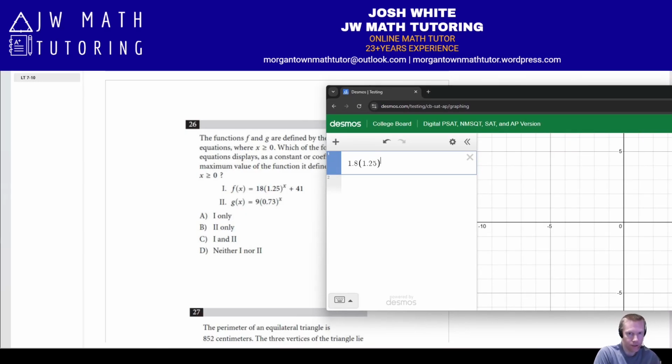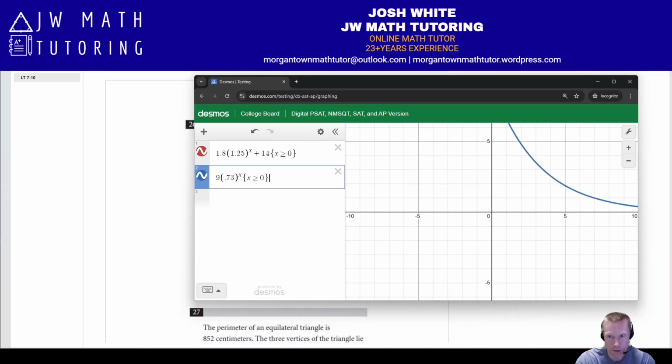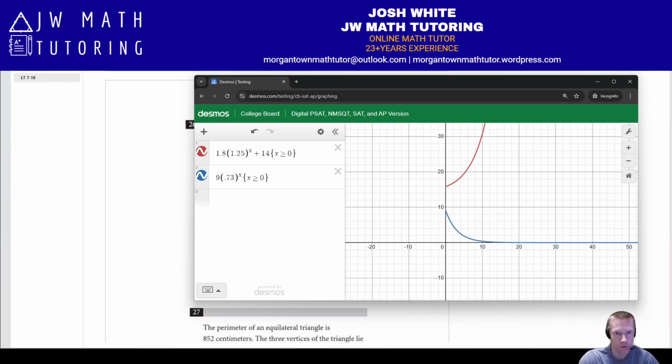Okay, so the first one, now I'm going to put on the qualifier x greater than or equal to 0 here, basically that restriction. Then the second one, again, same thing. Okay, so let's move this over a little bit now. Let's get a good picture to grab. Okay, so notice the red one, the top one, it doesn't even have a max value. It just keeps going higher and higher and higher essentially to infinity.